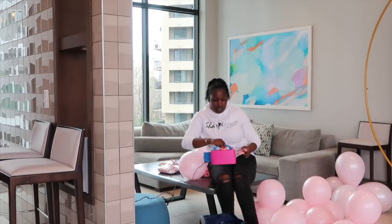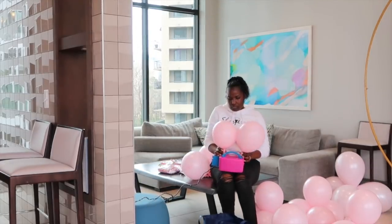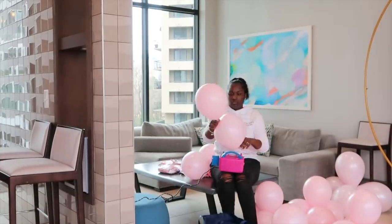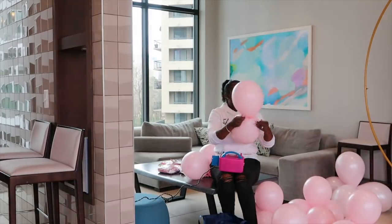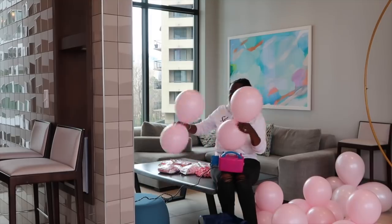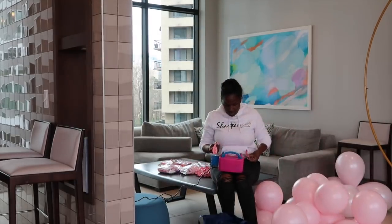Alright guys, so what had happened was, in the previous clip you saw me getting prepared to add on all of the clusters that I had prepped before arrival. I had about 3 or 4 bags of those balloons blown up, already in quads, ready to rock and roll, and I realized as I was putting them on there that I definitely overblew those balloons.